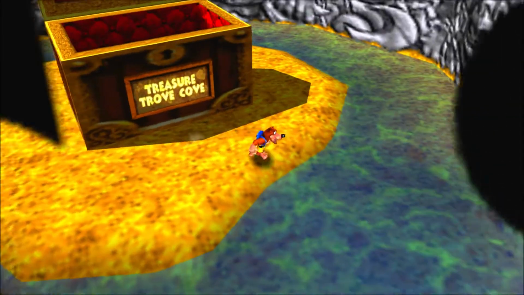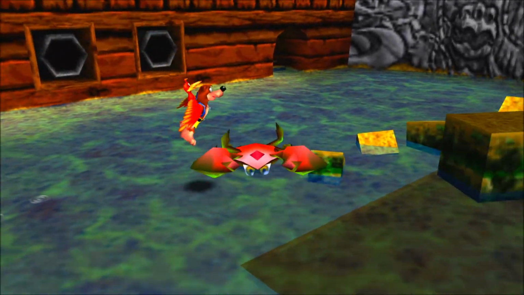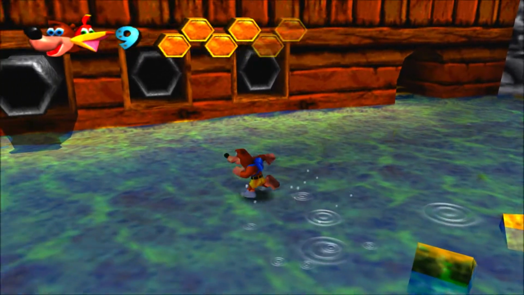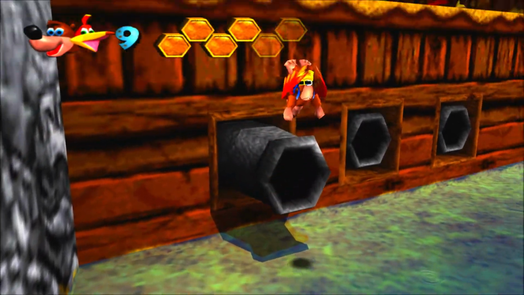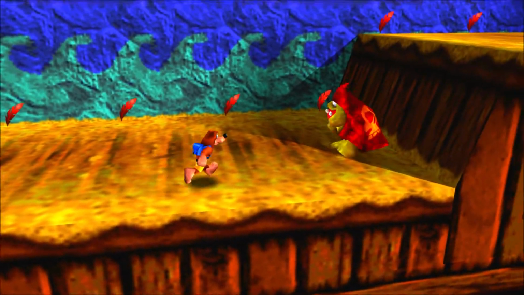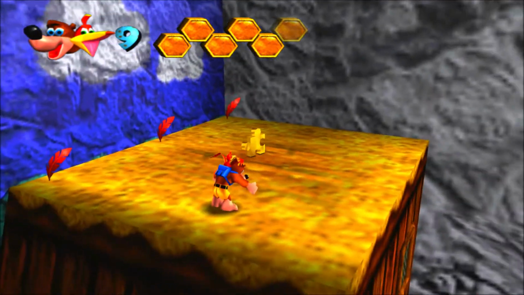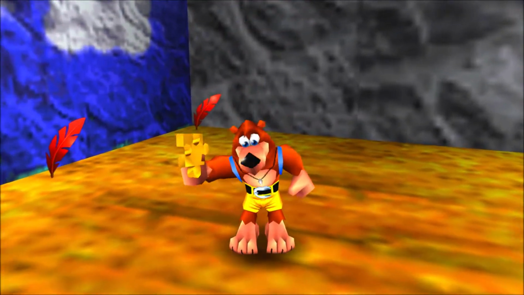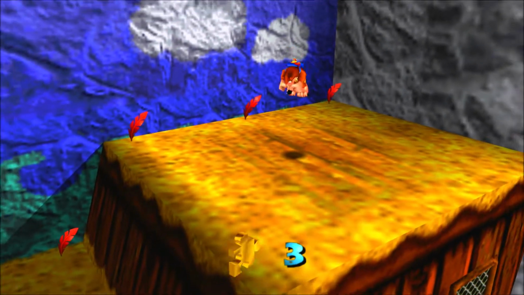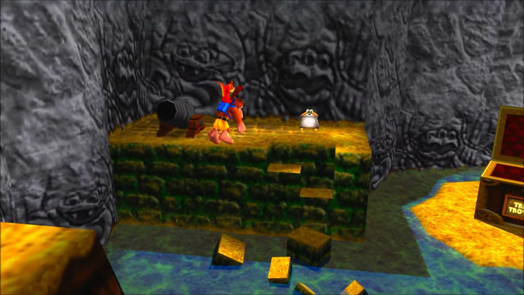Alright, so... Oh yeah, there was a cannon thing. There you go. It's only one. Yeah, but you can do it before you flip him. Oh, okay. So that's faster, I'm guessing. Something like that. I like how they have clouds painted on the wall. Oh. Yep, that's about it for this area.